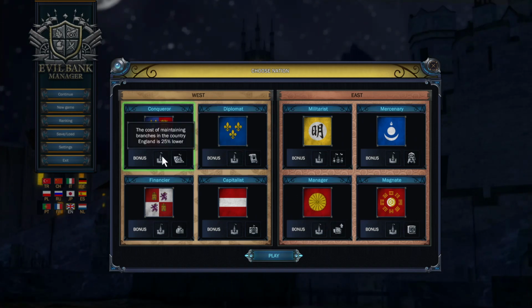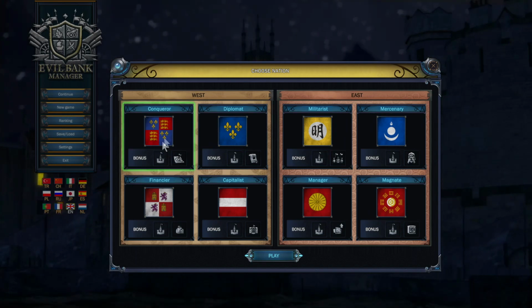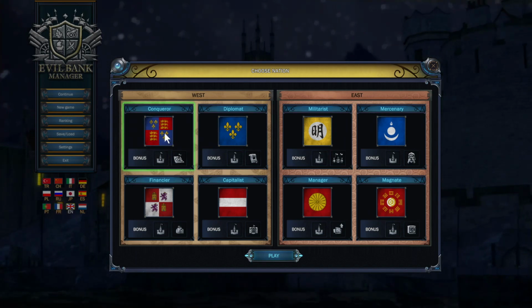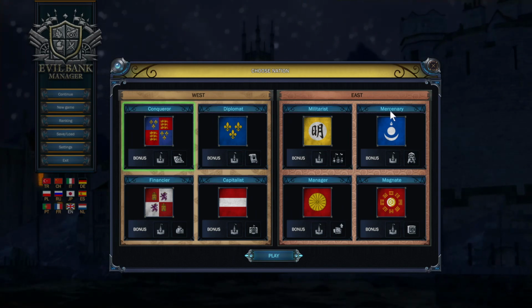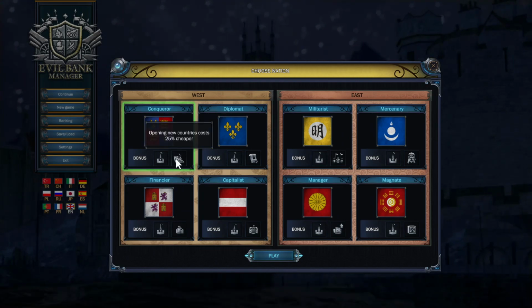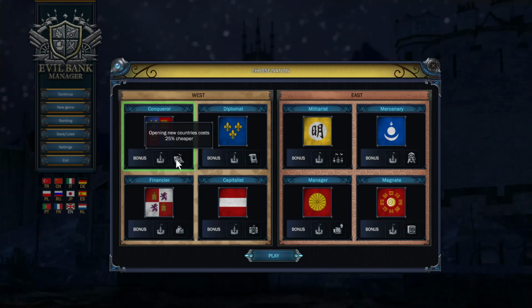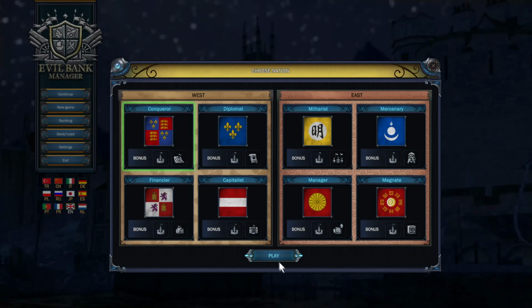For this game, we're going to start in Britain. Or England, or whatever this flag is. I'm not sure. I really wish it would say what it was. But also there's a word up here that kind of has a very brief idea of what kind of a country it is. So this is a conqueror, because opening new countries is cheaper, maintaining in England is cheaper. It's kind of how it works. So let's go ahead and get started.